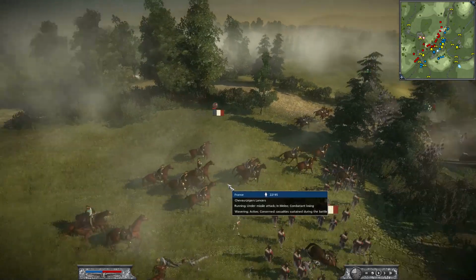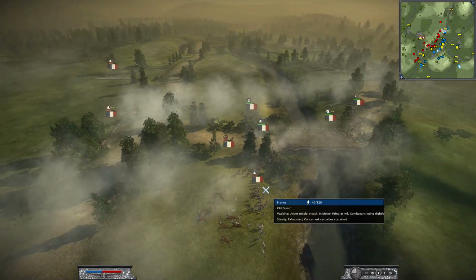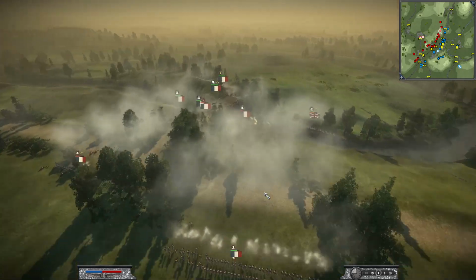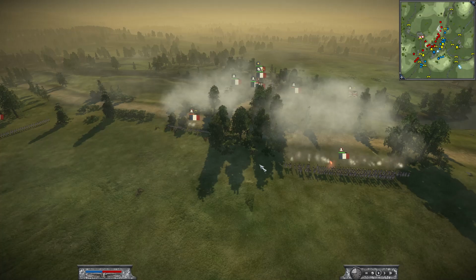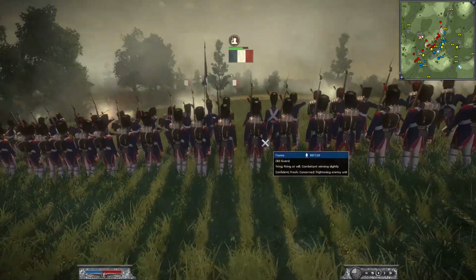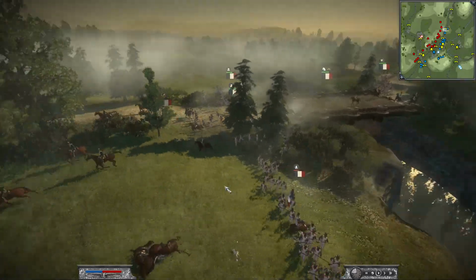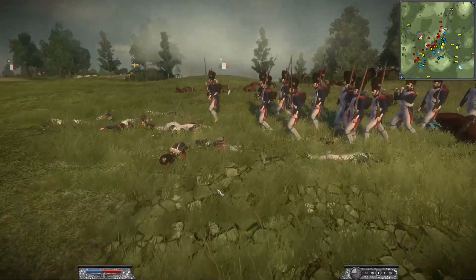The French charging in some cav here, slowing down the French advance over the bridge, and letting their troops get a lot more shots in. Because the French on this side are outnumbered here, so they try to get any advantage they can. But these Old Guard are pretty much just shooting dirt. Old Guard are pushing up.